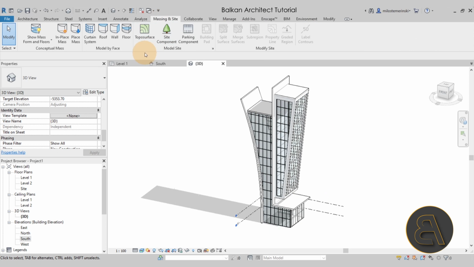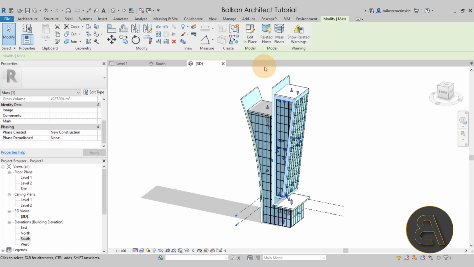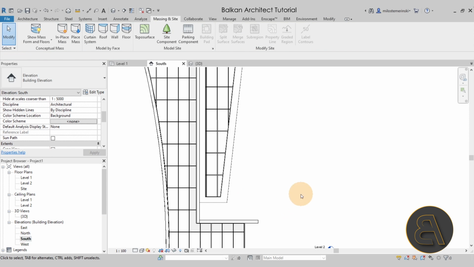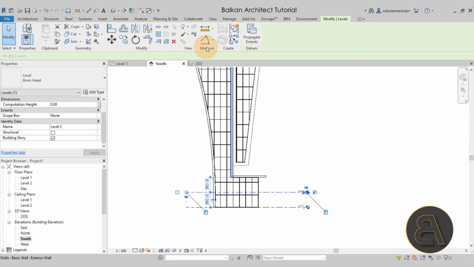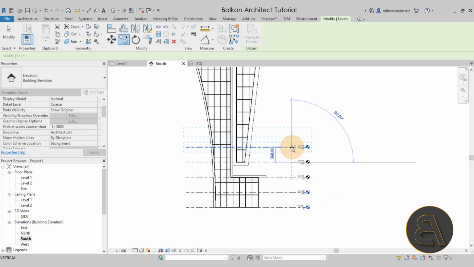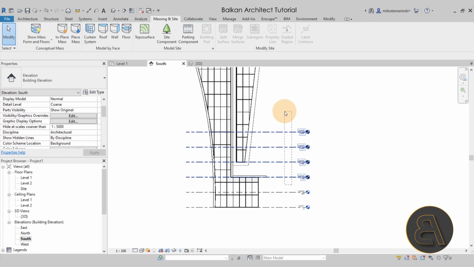Let's go here to mask inside, and then for floors, you have these floors by phase, but first you have to create the floors. So you select the mask by hitting the tab key a few times until the whole thing highlights. You go to mask floors, and then you only have these two levels. So what you want to do is go to the south elevation, you select one of these levels, you go to copy, multiple, and then you copy it all the way up multiple times. Now to speed it up, let me just go like that.